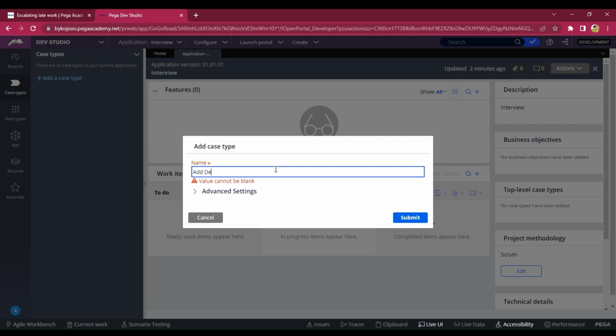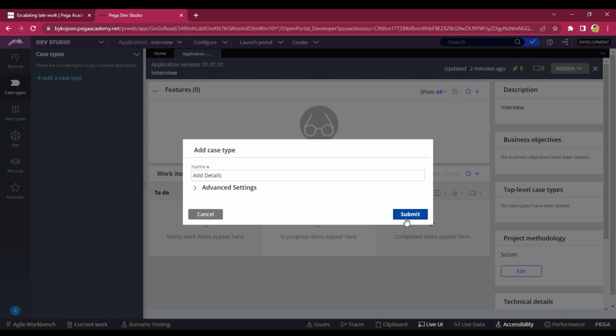Here I am creating the add details case type. My scenario is the customer has to add the details in the database. For example, a backend officer can also add details by using an Excel sheet. Here I'm creating the case type that is add details.